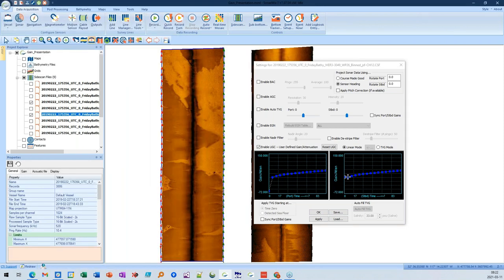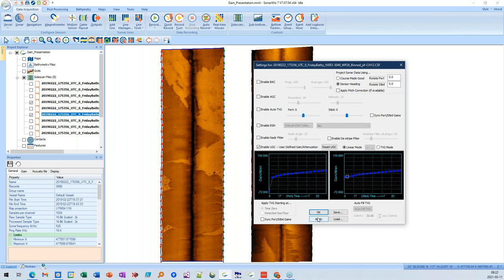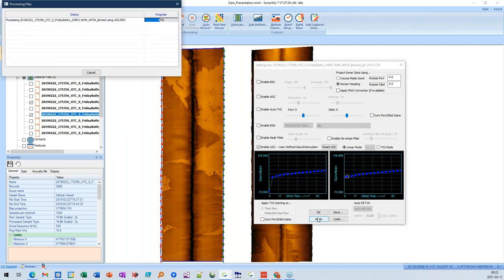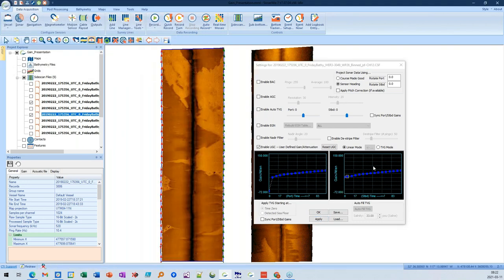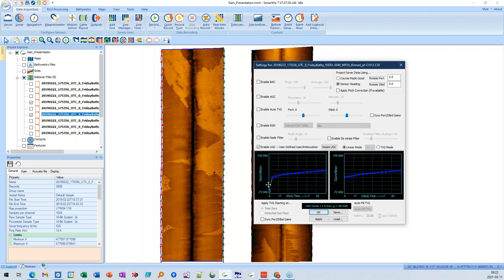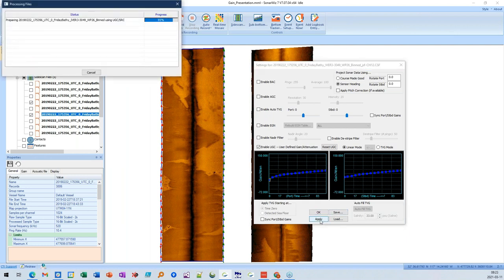Can't quite get it right. So it's a little bit tricky to manually fix this. So we know that the outside part looks pretty good, but it's hard to get this area in here towards the nadir exactly gained right. That's an interesting question. Why is it even there in the first place? And the reason is that whatever's causing the nadir to be dark here in the center on this track line is not modeled by spherical spreading and absorption. There's something else going on.